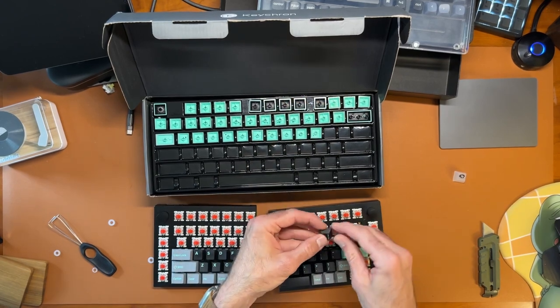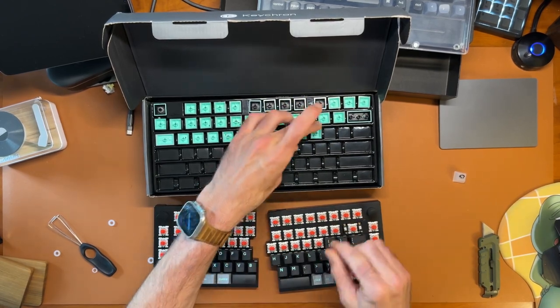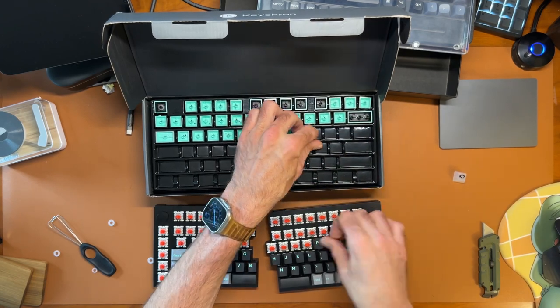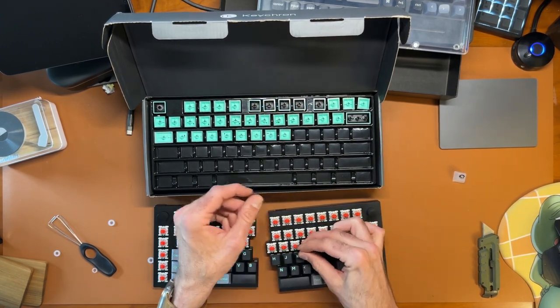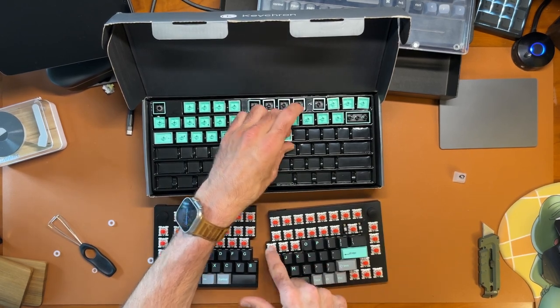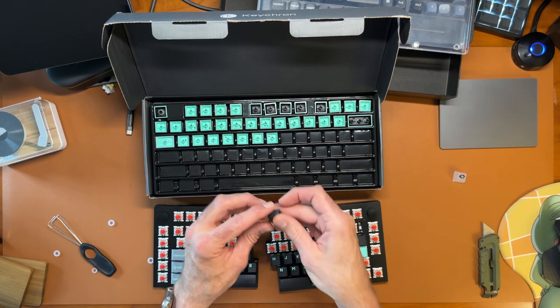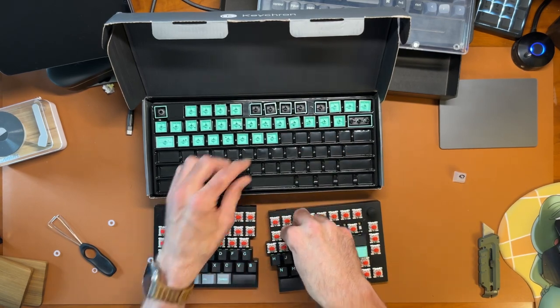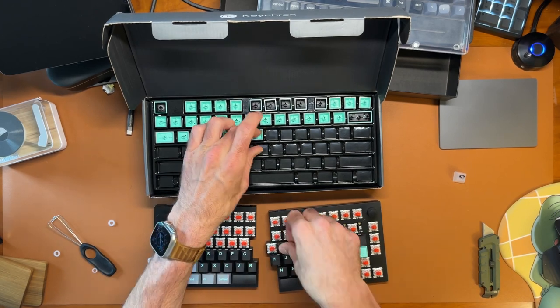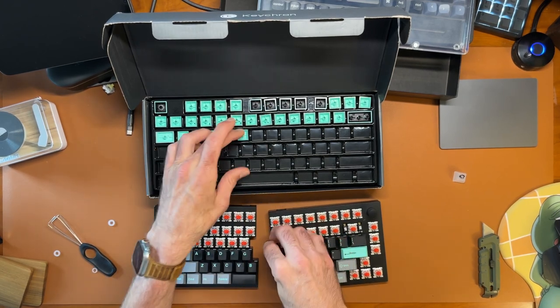And if you have anything you'd like to see as far as modifications on this or any of my other keyboards, let me know. I will be happy to take some requests. I know that I'm going to switch out the red switches with the Glorious Panda switches that I've got. But I'm not in a hurry to do that at this point. I'll probably do that for the video.